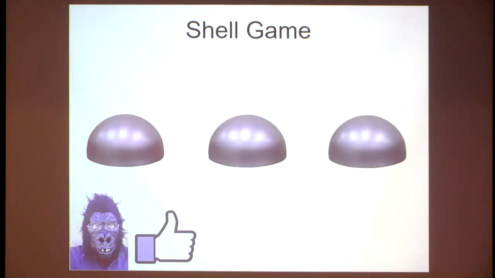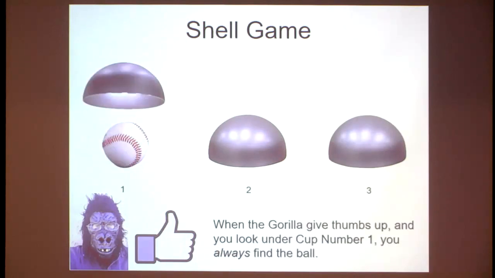Well, anyway, in this version of the game, after you've already looked under the cup and the gorilla doesn't know what happened, the gorilla comes into the room and he does something with the cups, or we're not quite sure what he does, and then he decides either to give thumbs up or thumbs down. And when he gives thumbs up, that means it's an official round of the game. It counts. When he gives thumbs down, then that round doesn't count. Okay? And what we find when we play this gorilla version of the game many times is it's observed that in the rounds when the gorilla gives thumbs up and you have looked under cup number 1, every time you found the ball under cup number 1.